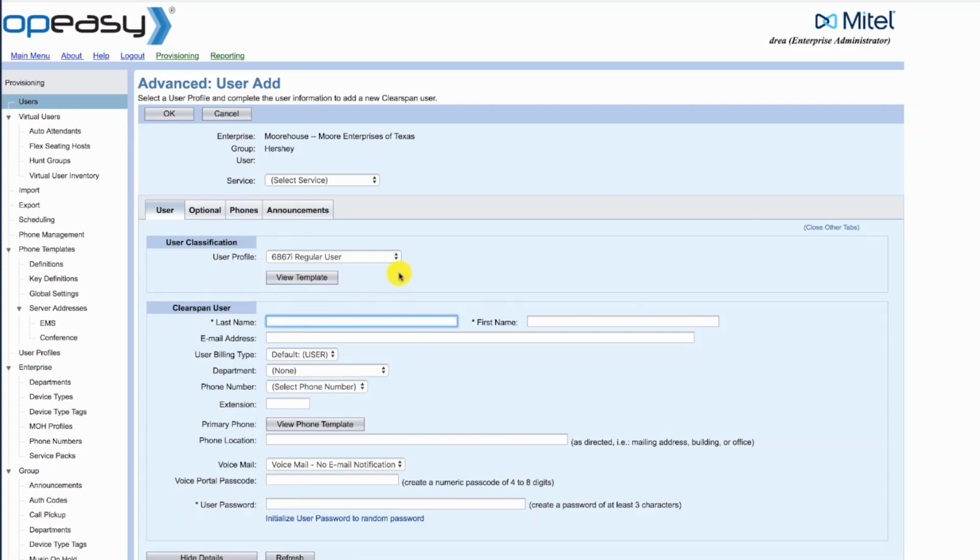We'll fill in fields including the last name, first name, and so forth. And we'll add the user's email address.